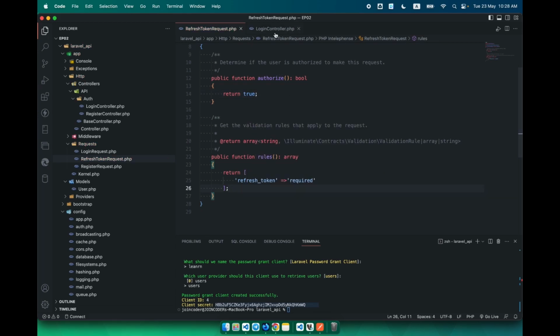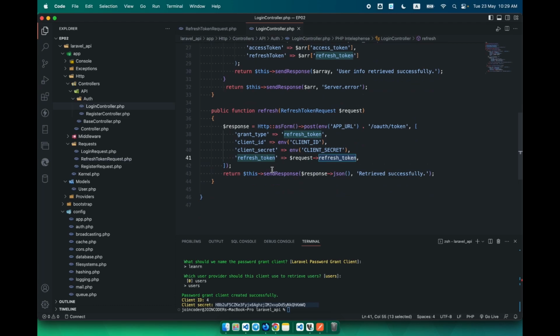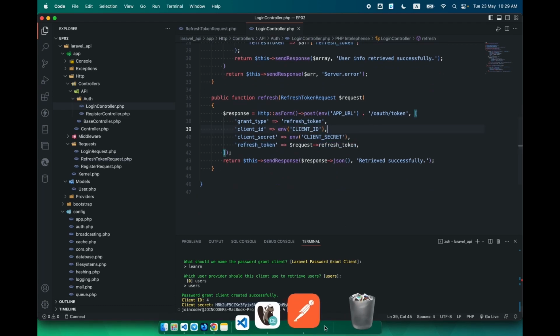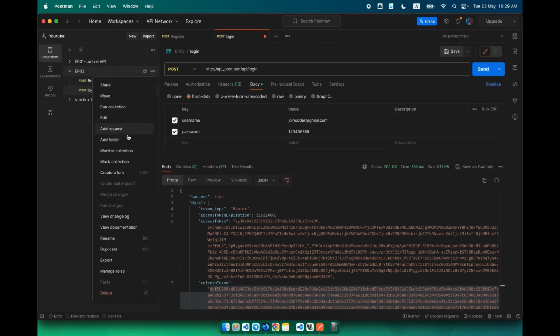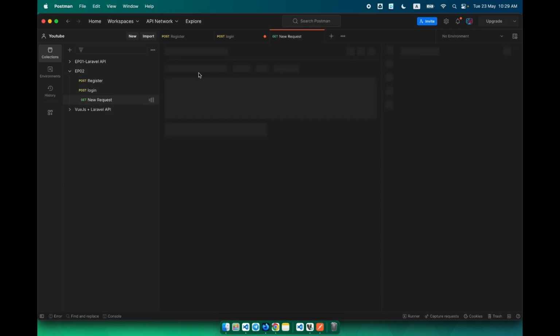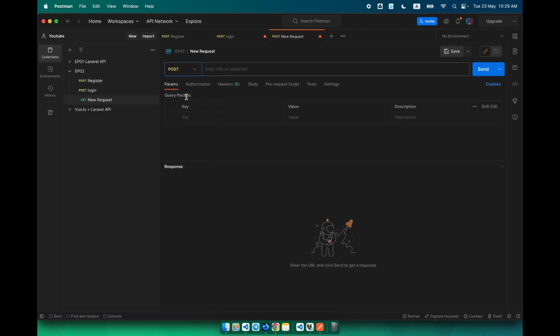And after we have this already, we can post in Postman. For test, I need to create a new request, post refresh token.